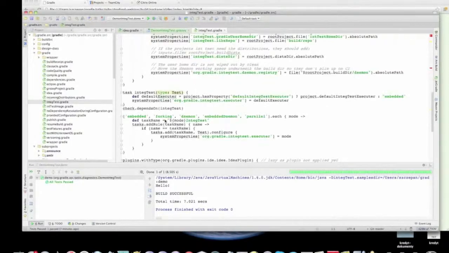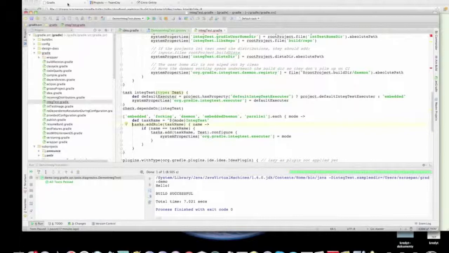Okay, it's really slow. All right, so this is where we configure those various kinds of tests. So as you can see, embedded, forking, daemon, for each of those, we add a rule for a task. If you haven't yet heard about task rules, this is a Gradle feature that we use to make it easy to run the tests in a fixed execution mode.